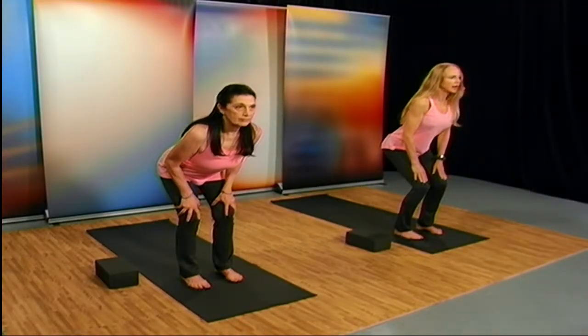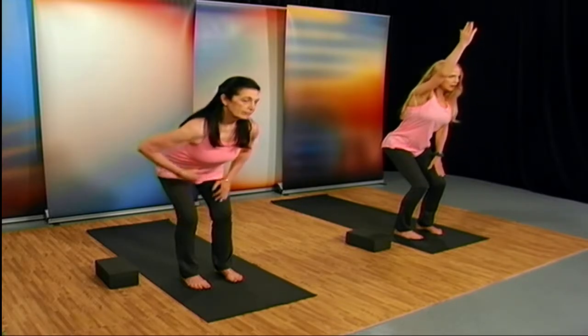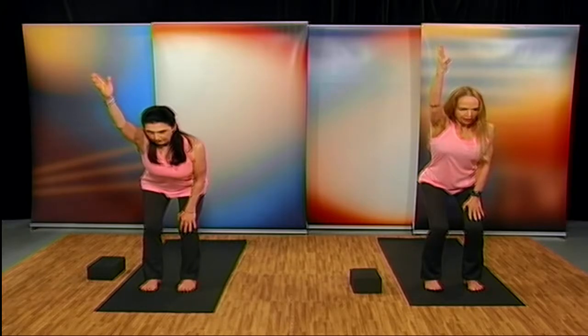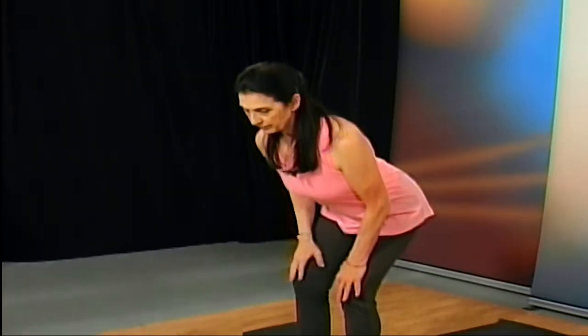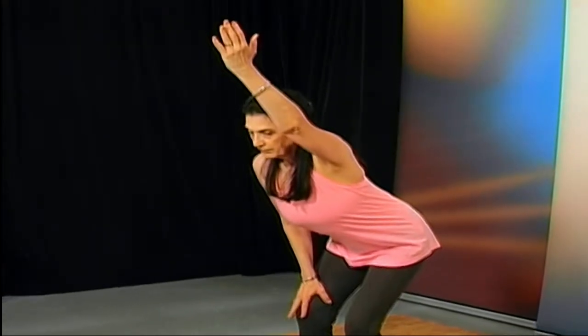Look straight out, and if you're ready to, you're going to bring your left arm up and then slightly take your gaze down in front of your mat, stretching through the crown of your head, pulling down through your sitting bones and reaching up as much as you can with your left arm. Bring that left arm down, and now slowly reach with your right arm. Pull through the crown of your head.